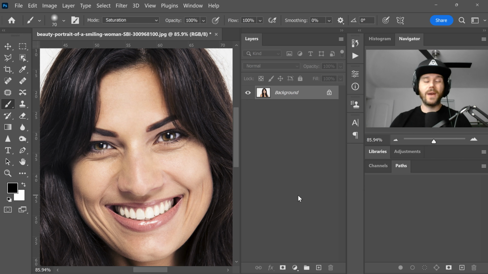Today I'm going to show you how to smooth skin while still maintaining the integrity of the skin texture of the pores. So last time we talked about skin smoothing, we were using Adobe's Neural Filters. They're AI-powered filters that allow you to smooth the skin in one click. But sometimes you just need a little bit more control, and that's what we're doing today.